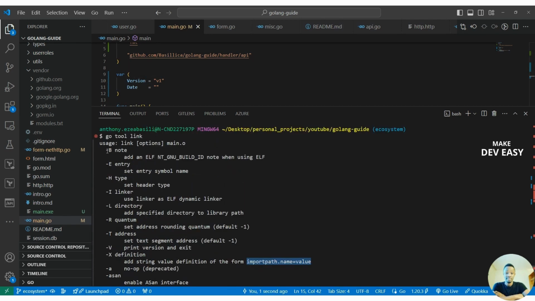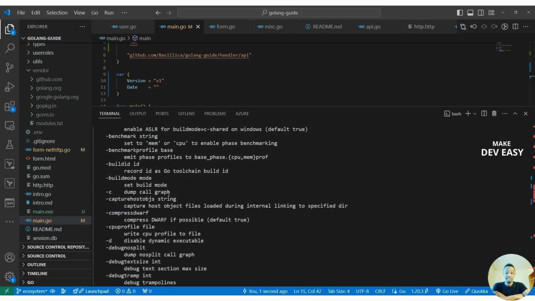And there are tons of other arguments that could be passed, and you are invited to take your time and read this through. You don't need to know all of this to work with Go, but the point is to understand that some of these tools are at your disposal, so that if you run into a problem in the future while working with Go and you don't know which direction to go, the solution to your problem might already be available within the Go toolchain, and you just are not aware of it. So the aim of this tutorial is to call your attention to some of these tools, so you can take a look at them on your own and know that they are there for you to use.